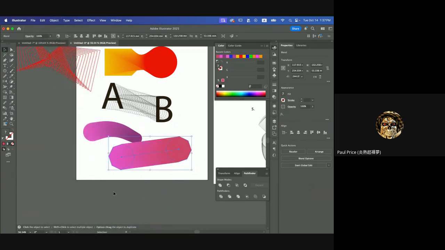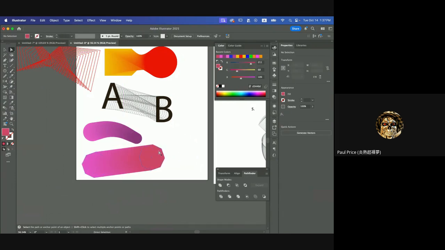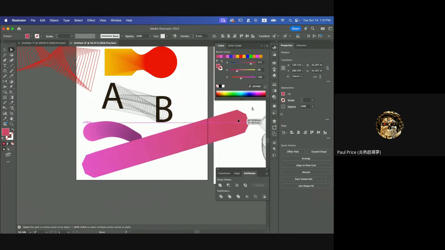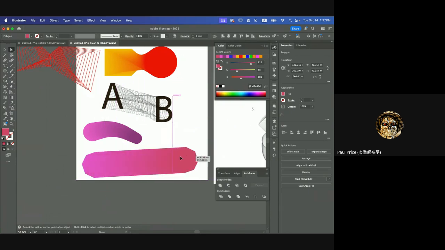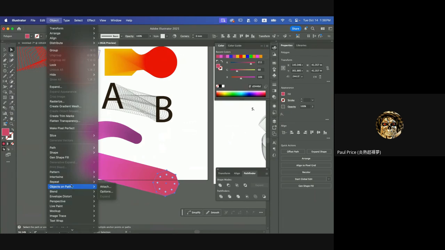After I blend it, you might not be able to tell the difference, but if I move one of these, it'll actually blend from the distance. Let me, this is not a really fair way to show this.